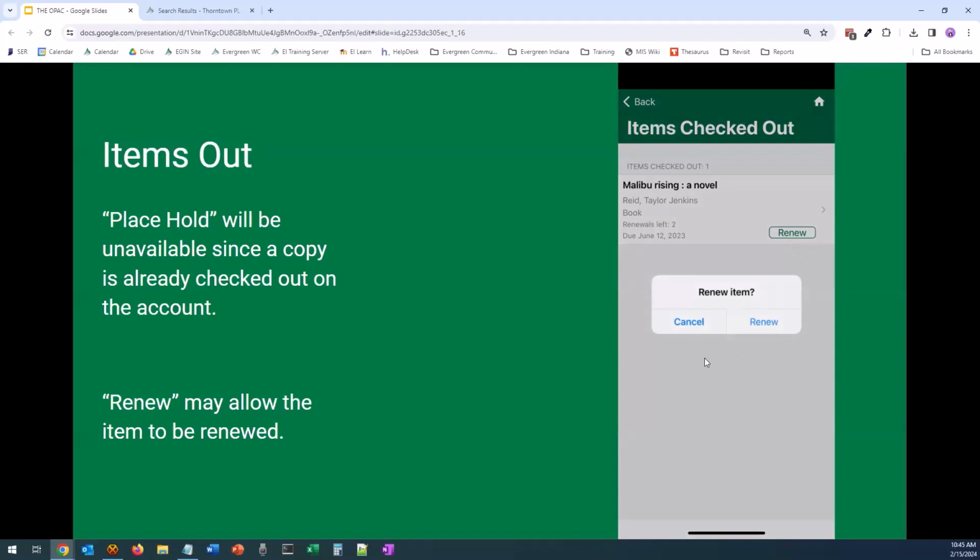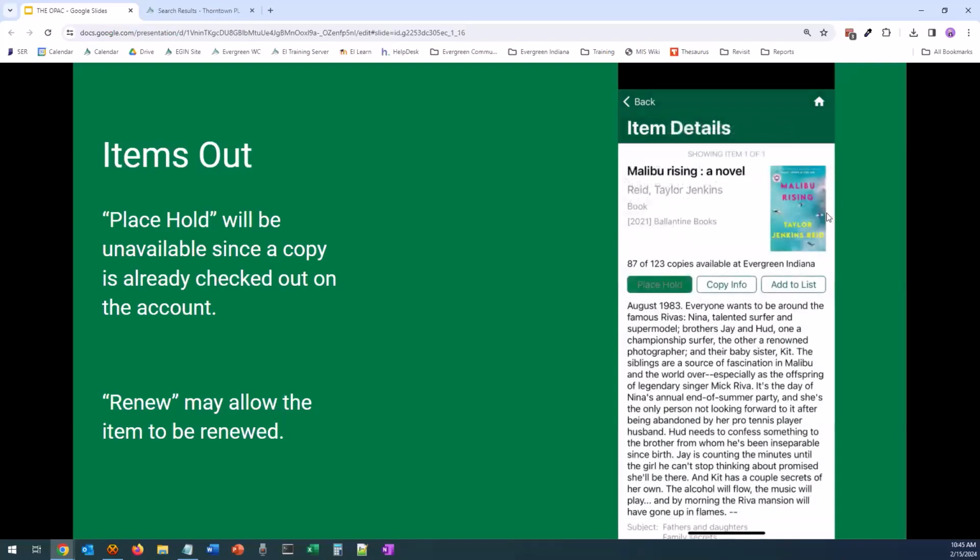If they click on the little arrow for a title, they will be taken to the item details page where they can see the copy information for all libraries with holdings or add the title to one of their lists. Place hold will be grayed out if they already have the item checked out from that specific record.